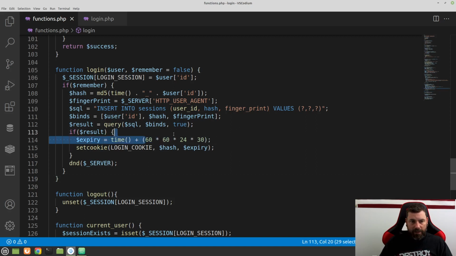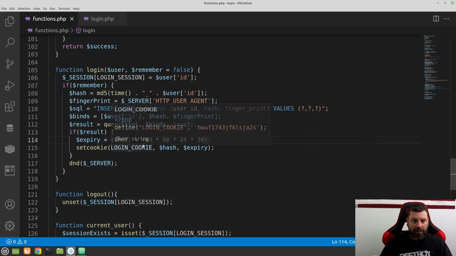You could do this math ahead of time if you want, which I think is 2,529,000 seconds in 30 days. But you can figure that out, and you could just add it to time. I'm just going to do it like this, the lazy way of doing it, so I don't have to actually figure that math out. We'll just let the computer figure the math out.